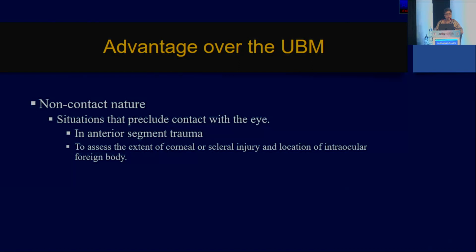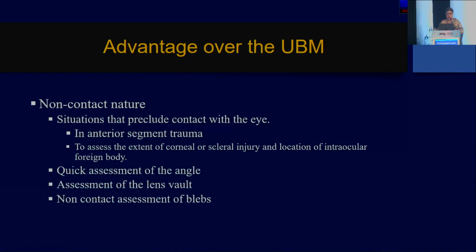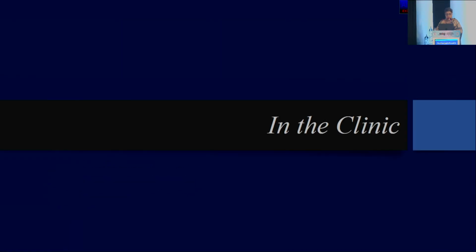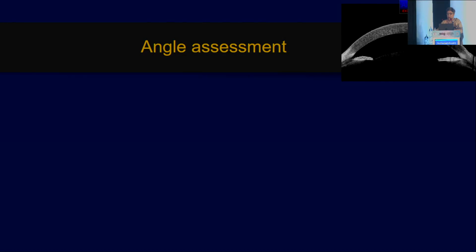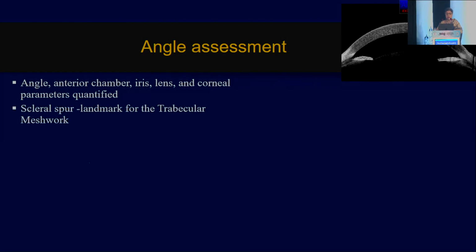The advantage, obviously, is that it's non-contact, and in situations that preclude contact with the eye, in case you want to do something in the anterior segment, in anterior segment trauma, and to assess the extent of corneal or scleral injury in case it's there, a quick assessment of the angle as well. So just some snapshots of what we do in the clinic.